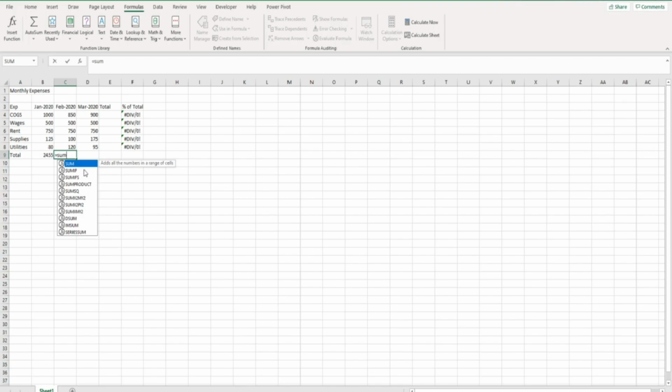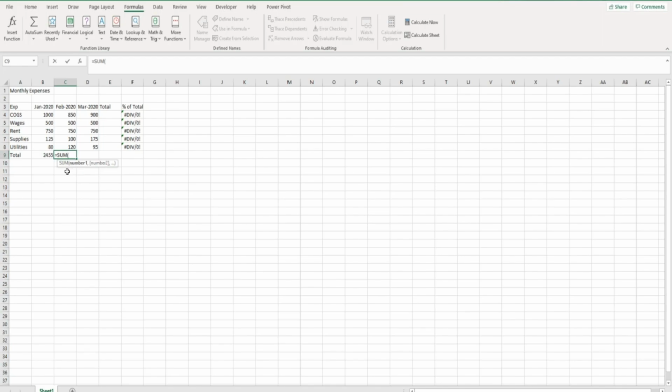This little drop box appears that has all the functions that have the word sum included in the name. So I'm going to give this a double click. Now the function argument window doesn't appear automatically doing it this way, but it does give you a little help bar down here showing you what arguments are needed. Now you might see that this argument doesn't have square brackets like this argument. That is because square brackets for arguments are optional, meaning that you don't have to have a number two argument. The arguments without the square brackets have to be inserted into the function in order for the function to work properly.